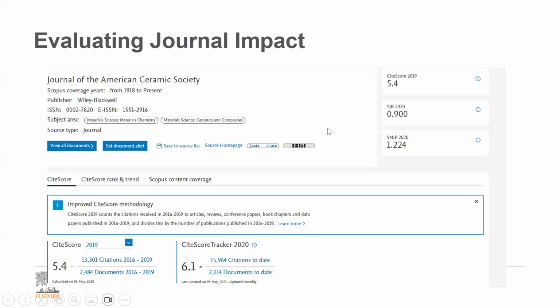For the percentile, we will talk about it while we are doing the demo, but the percentile here in Scopus is just representing the quartile. So whether this journal is Q1, Q2, Q3, or Q4, what is exactly the quartile of that journal based on the specific area and the specific field that you are looking for.